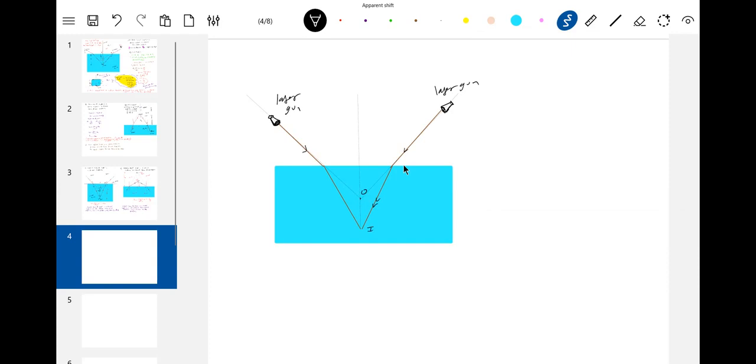Hope everyone is getting some idea what you mean by virtual here. The virtual means only: take two laser guns, let it get focused at a point. Instead of converging here, these two rays converge at this particular point. So therefore, this should be real. This is a virtual. If the refracted rays converge at a point, real. If the incident rays appear to converge at a point, that should be a virtual object.